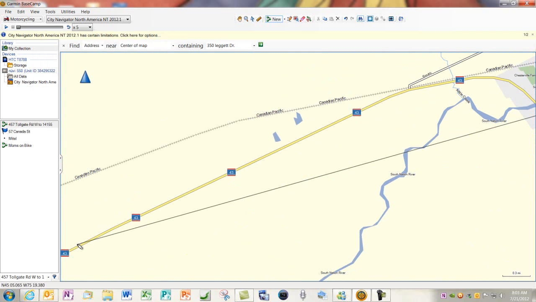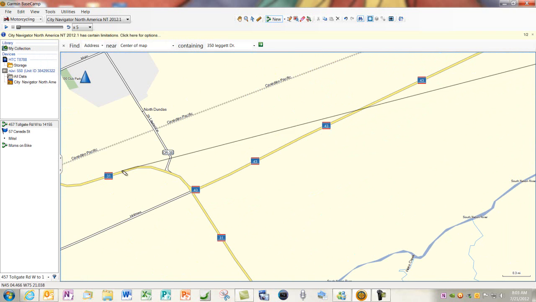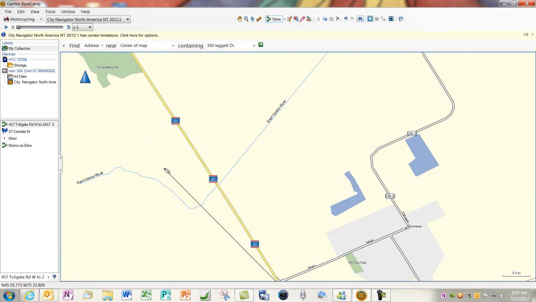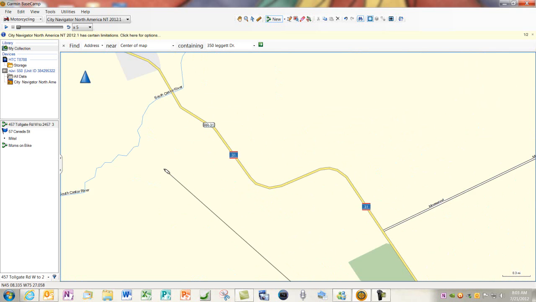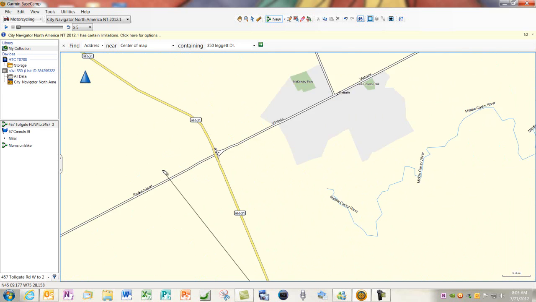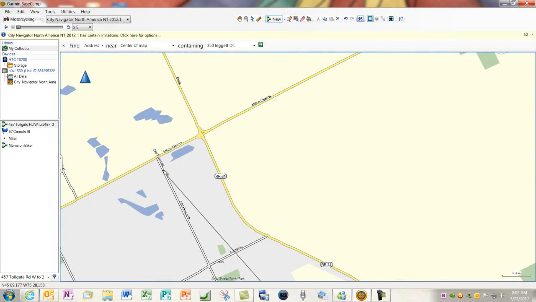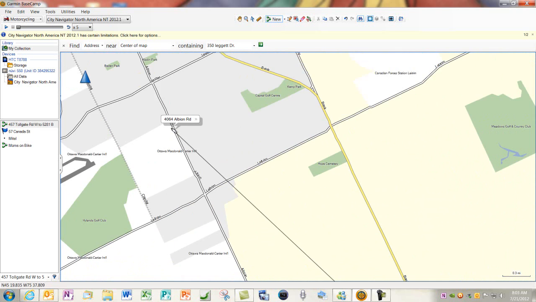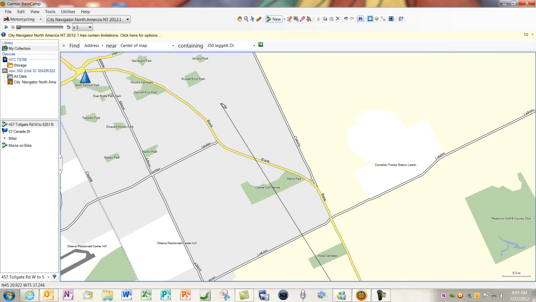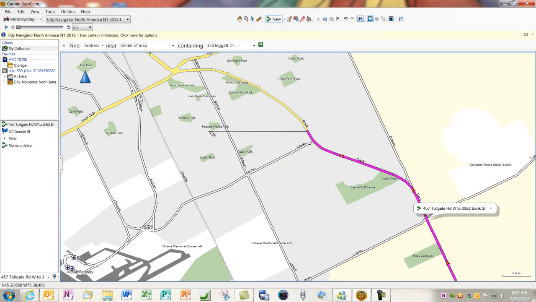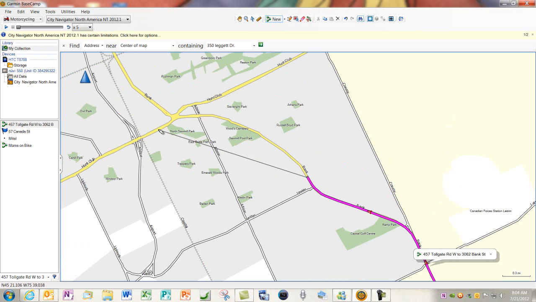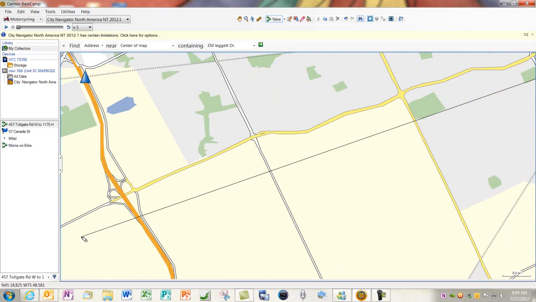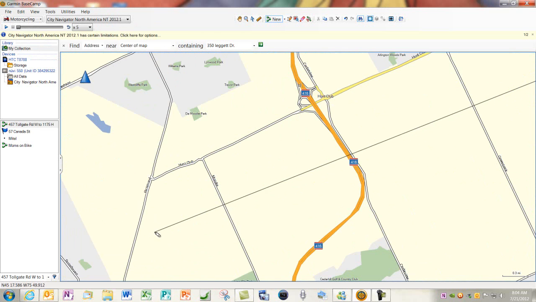So I can do this rather quickly because I'm following one road here. I'm just going to go up to the 31, and then I'm going to go up towards Ottawa on the 31. So this doesn't take that long to do. And click there. And I keep going up till I hit Bank. And then I'm going to hit Hunts Club Road, and I'm going to go all the way on Hunts Club down past the 16 till I hit Moody.